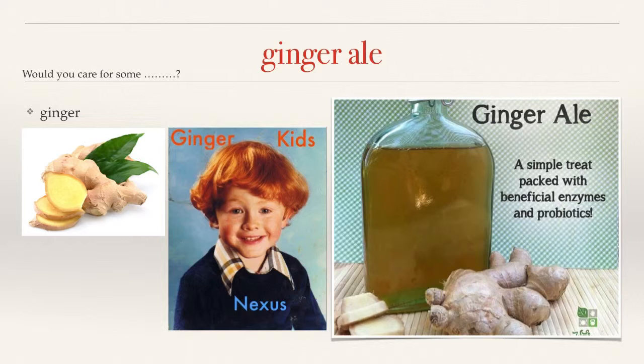Ginger ale. Ginger, we can see on the picture to your left. Ginger is very healthy, very good for you. The word ginger also means basically redhead. It is reddish, orangey, kind of like orange color. And we can see a ginger kid here. And ginger ale is basically something that you make out of ginger. Would you care for some ginger ale?